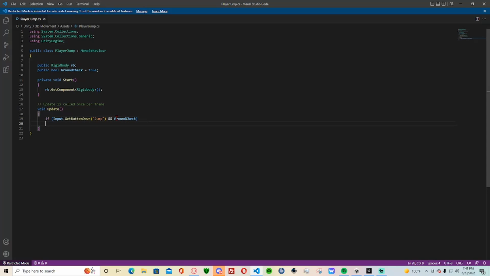So now we're actually going to open up our if statement, and then we are going to do RB dot AddForce, and then we are going to do new Vector3. So this is going to be our 3D vector, and then we are going to do nothing on the X. For now I'm gonna do 10 on the Y and 0 on the Z.